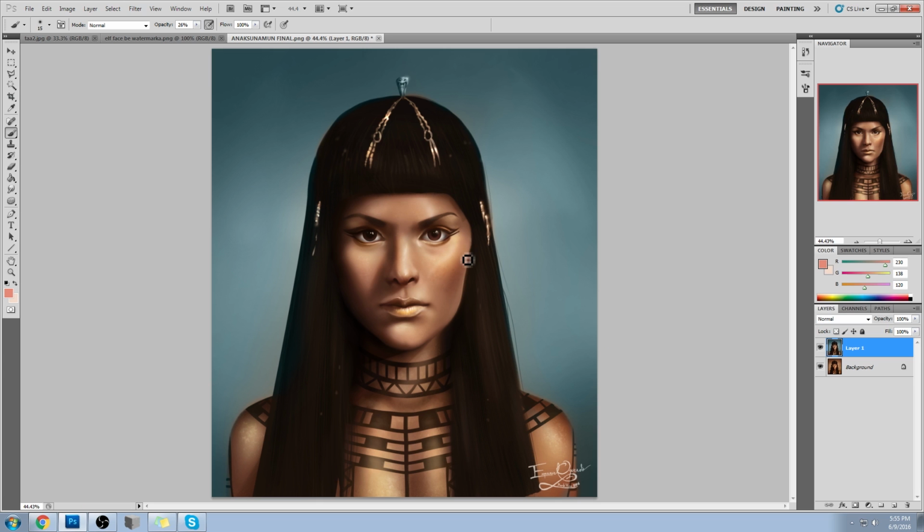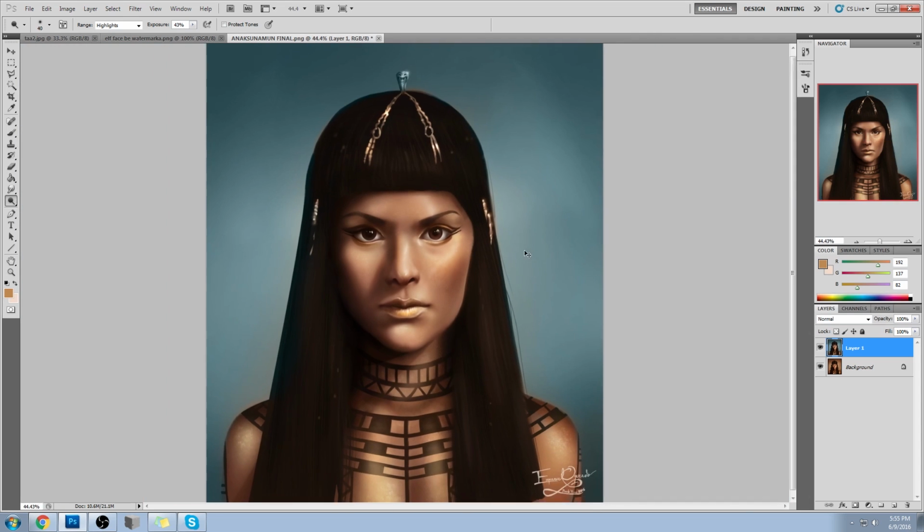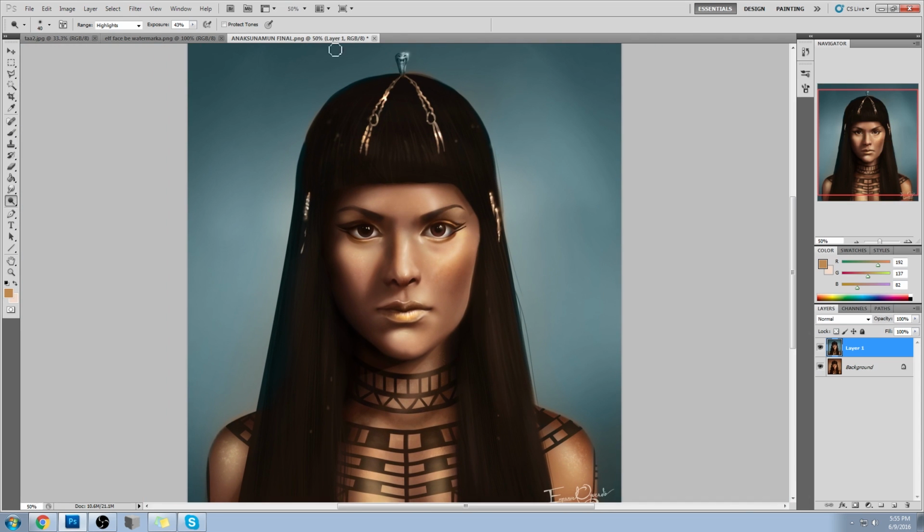So now it's a matter of texture. How do we reflect the fact that she's completely painted and is wearing lots and lots of makeup? Makeup has a very different behavior with the light. It has more of a shimmer or a shine to it. So now I'm going to let the Dodge Tool go crazy because I really want to show off how there is an external pigmentation in this part of the eye right over here.